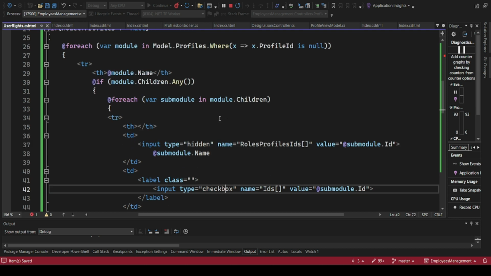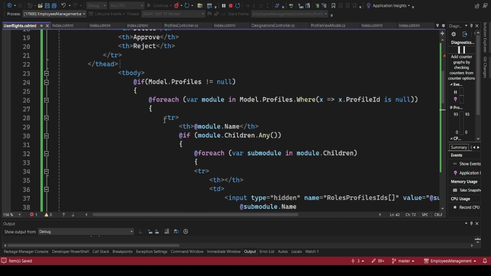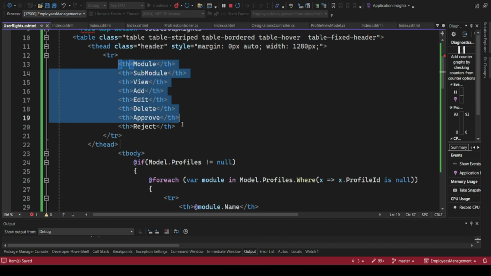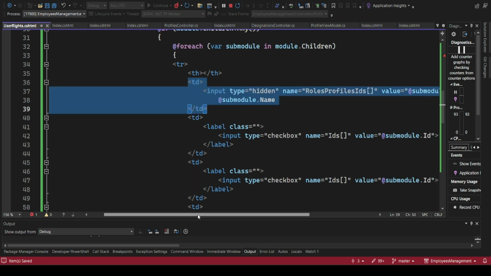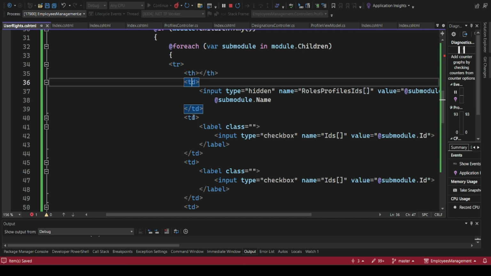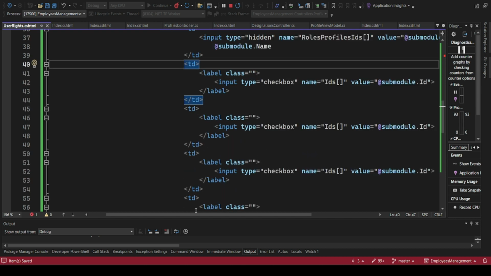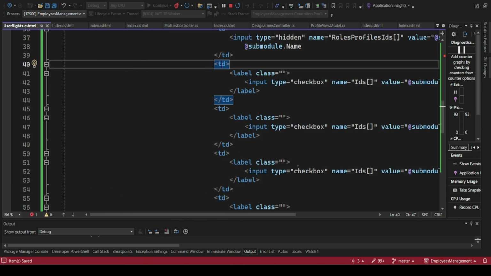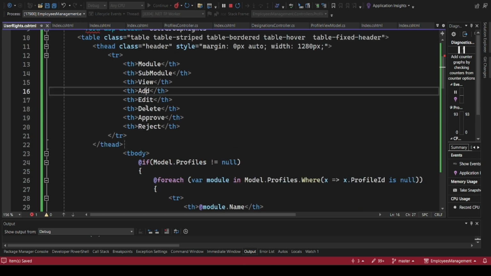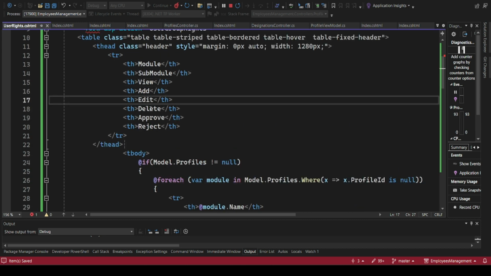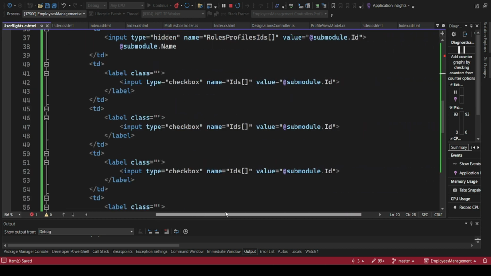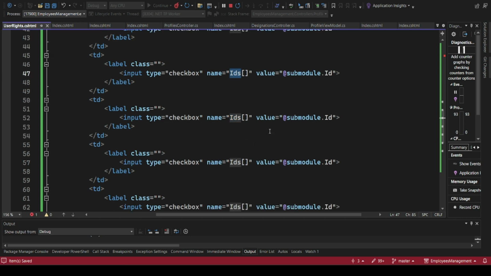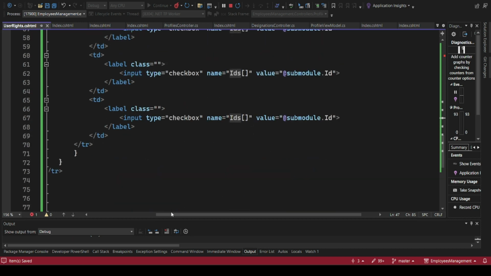So if you check our table headers here, we are assigning the values here. You see, this is table data, and all these are checkboxes. These checkboxes represent whether someone can add, view, edit, delete, approve, and reject. So you'll see that these are IDs, and all this is actually kind of a loop.